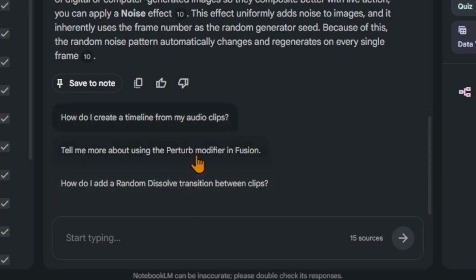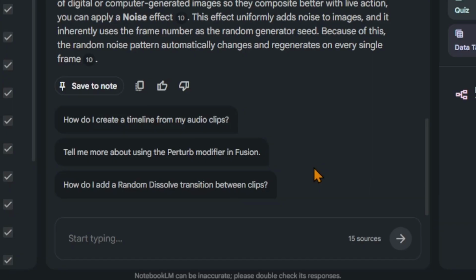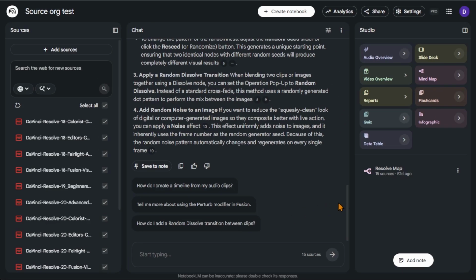Then I can click on one of these and, just like before, it'll put that in and run it through whichever model is in here. Again, for me, this is a fairly new feature. One thing I'll note is these don't seem to persist. If I ask it for a random fact, it gives me these follow-up questions, and it's like, okay, great.